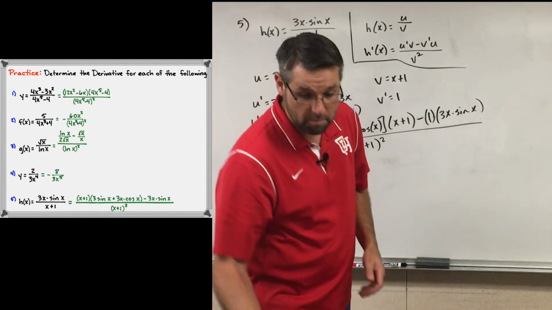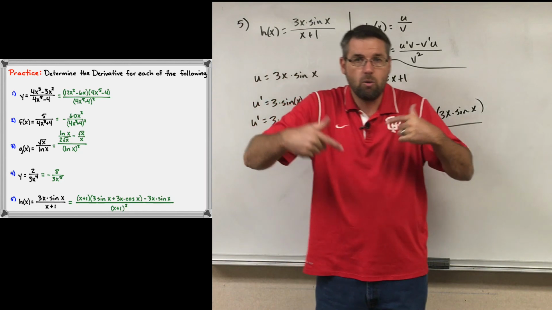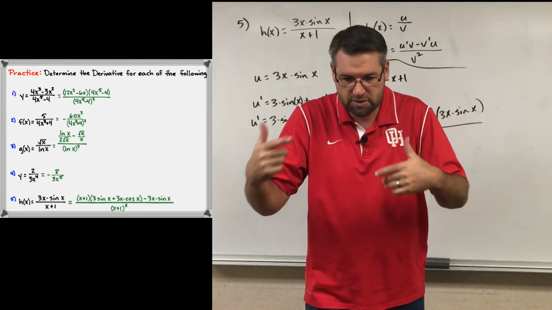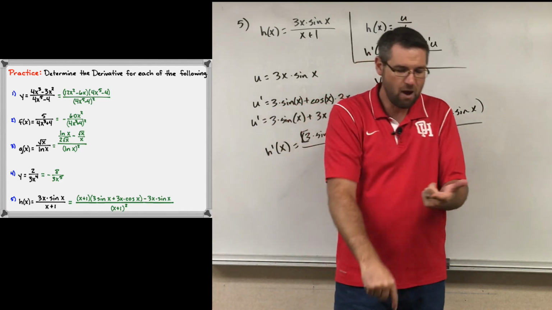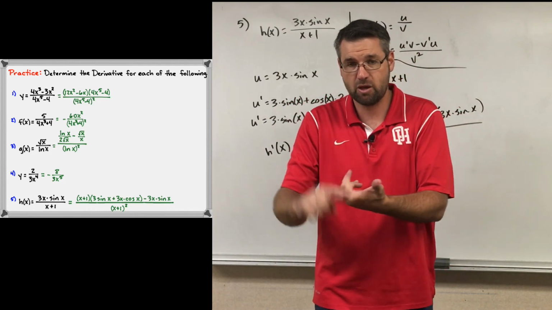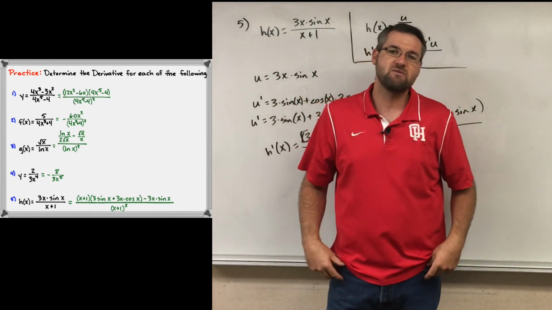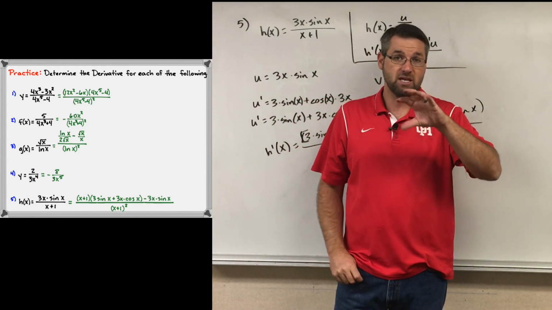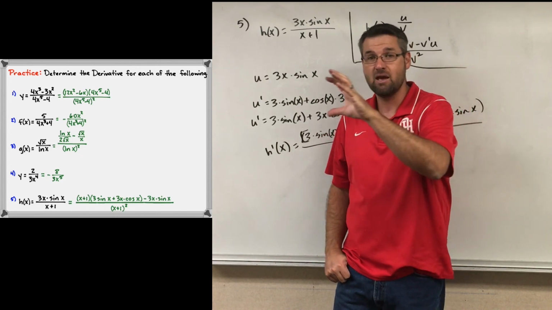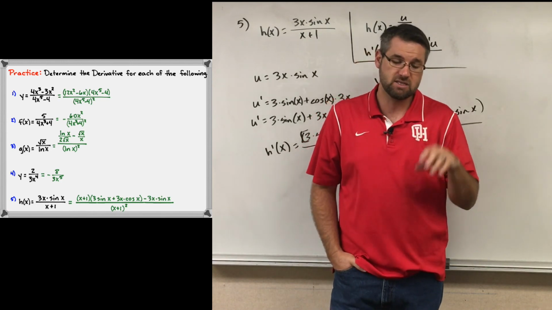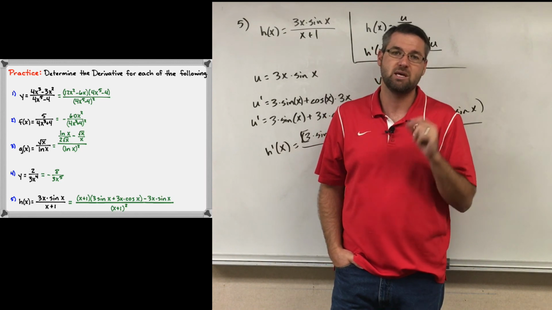All right, that wraps up this actually very short lesson. Like I said, it was going to be pretty quick. We're starting to roll with this stuff. We're starting to get all these rules down. We got the constant rule, the constant multiple rule, the sum and difference rule, with the power rule. We now have the product rule and the quotient rule. So we can start applying more and more of these rules to find derivatives, which means we're going to eventually get to a point where we can start using derivatives in everyday life and in a lot of different applications. So we don't have to sit here and practice calculus. We can start applying calculus, and that's where it gets really fun.